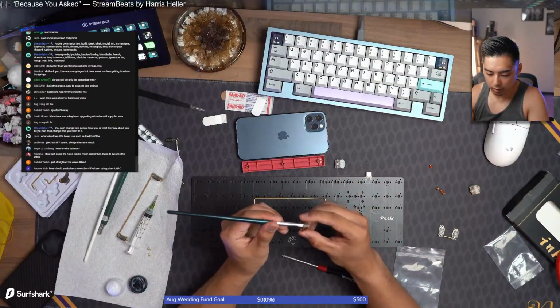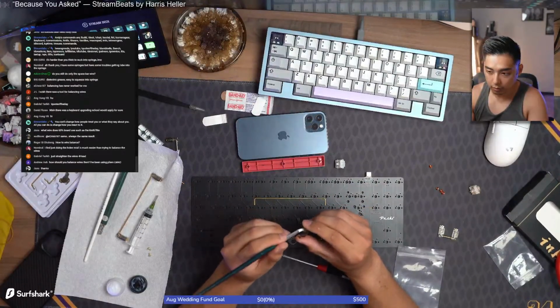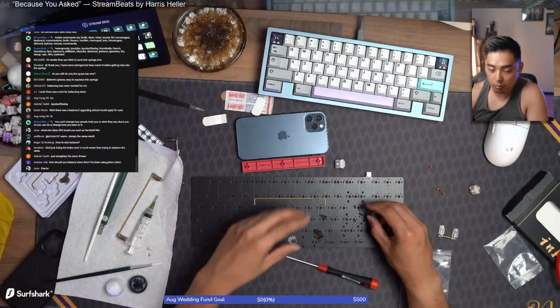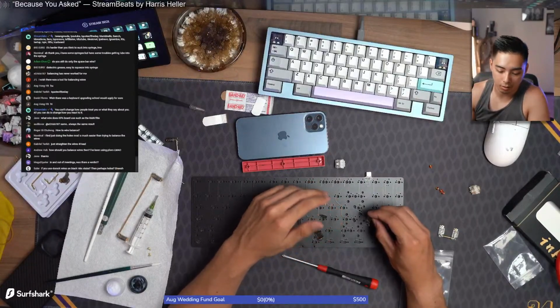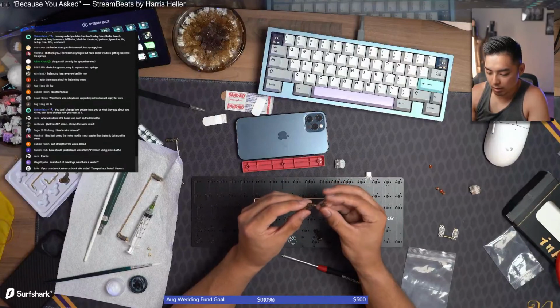I don't trust wire balancing. You basically take pliers and try to flatten it out. Yeah, I just wouldn't balance wires, bro. I've balanced wires and made it worse, so as someone who's built a lot of keyboards and has tried to balance wires, I'm just not going to recommend it.